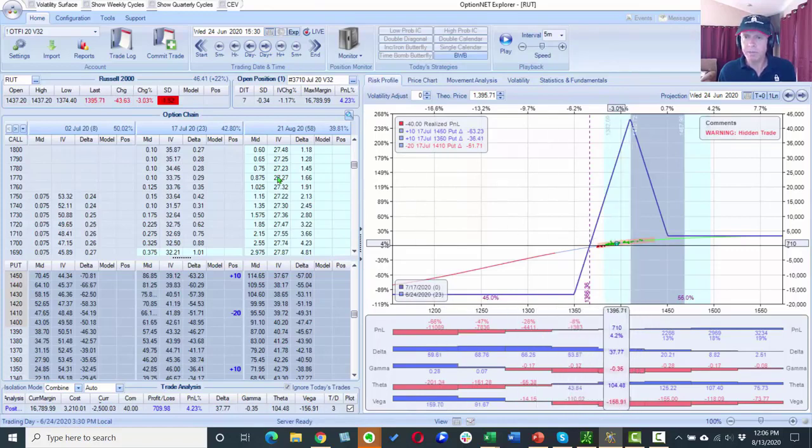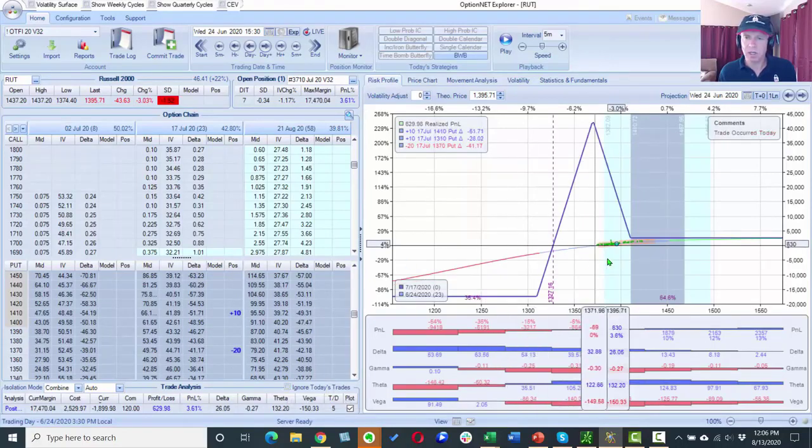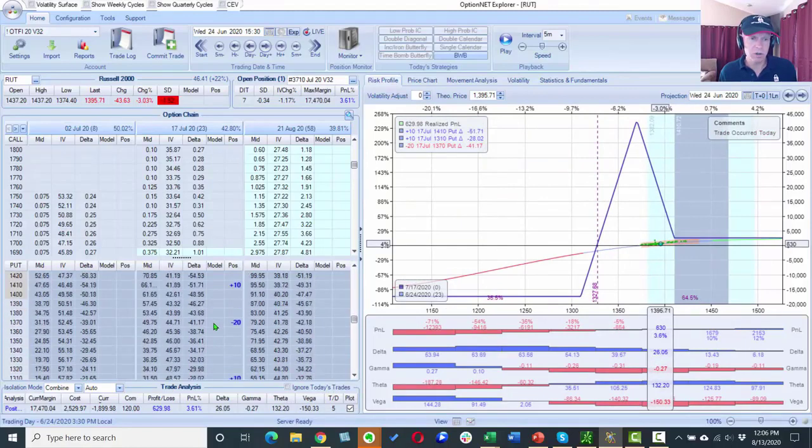So at this point, when we have a 40-point front wing, we're going to roll this back and essentially emulate or go back into starting position when we get the trigger to roll this back. And like I said, with a 40-point wing, that's going to be at the short strikes. It's time for that, and we're essentially going to reposition back to normal. So let me shut this off. You can see we roll back to what we call starting position, where the short strikes are, we call it 17 to 27 points behind the money. And in this case, we still have a 60-40 wing. That still works. And that is our position after the rollback.